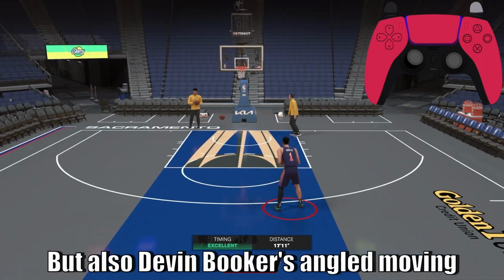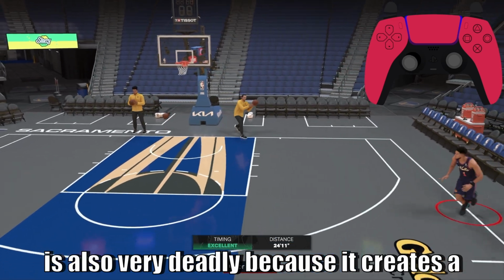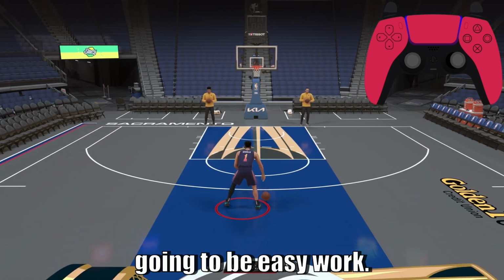But also Devin Booker's angled moving step back, which you can see right here, is also very deadly because it creates a lot of distance moving backwards. As you can see, if you combo that with a pull-up jumper, that's gonna be easy work.